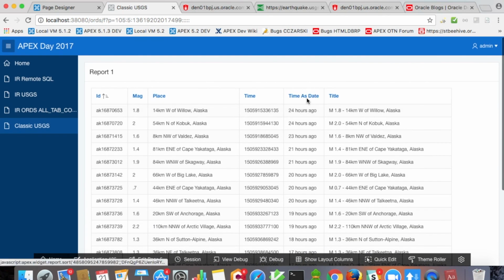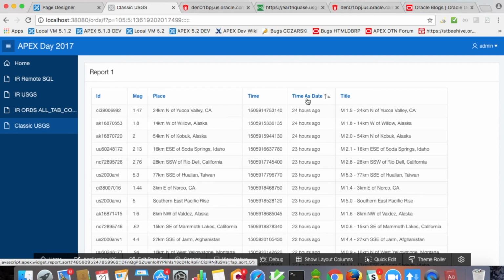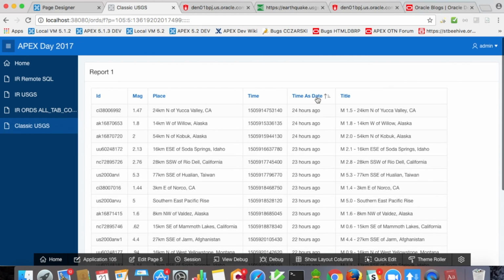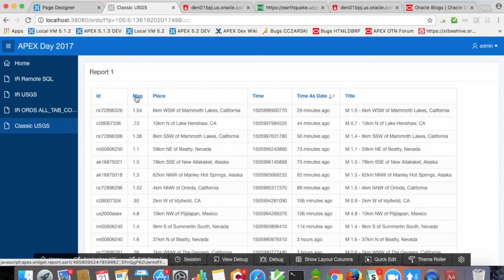All right, so I want to have it sorted. Right, and now it works, correct. And the latest one was half an hour ago. So that's basically how that works.